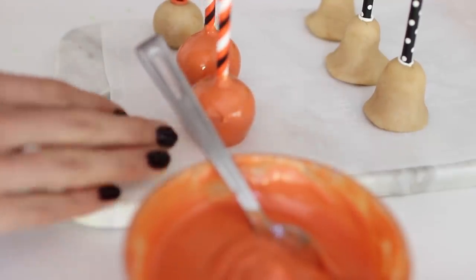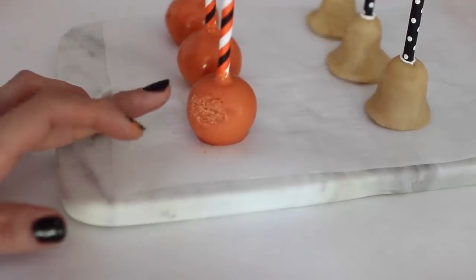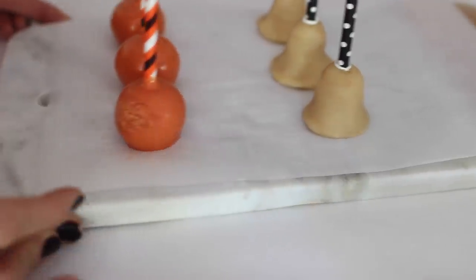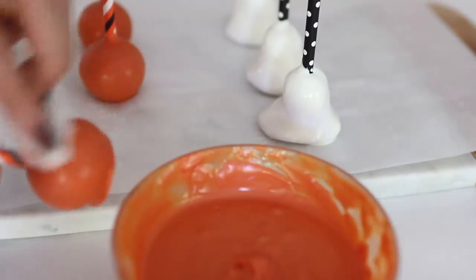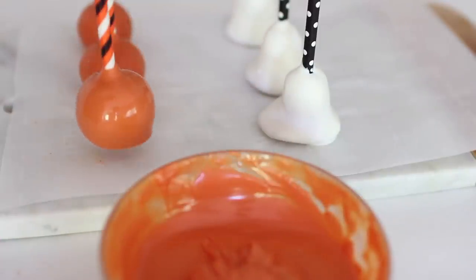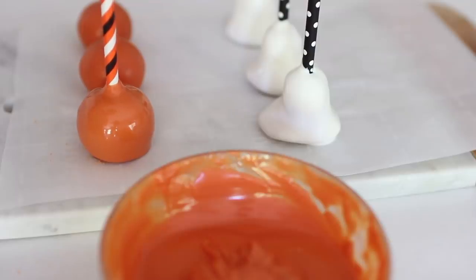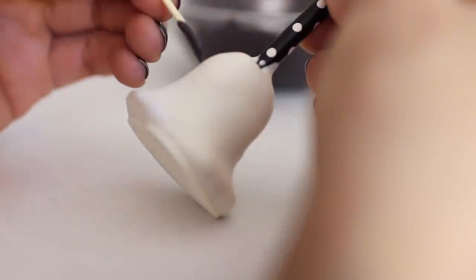I bumped a cake pop — which is also how you'd deal with cracks. It was such a rookie move, especially having had a cake pop business before YouTube. To fix these, go in with a paper towel and use it like fine-grit sandpaper to smooth it down as much as you can. Make sure there's no lint or debris on it, then dip it again — it will be a little thicker, but place the prettiest side facing out when you display and decorate it.